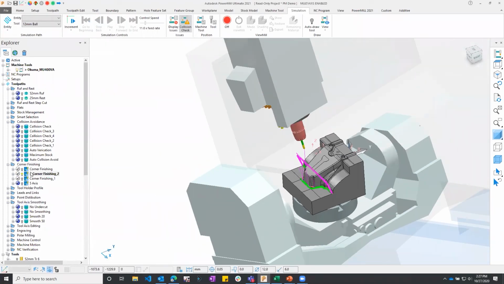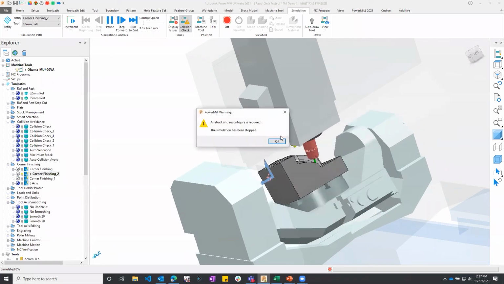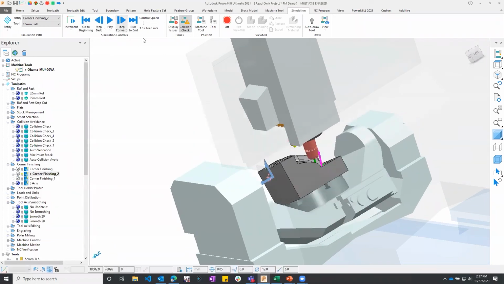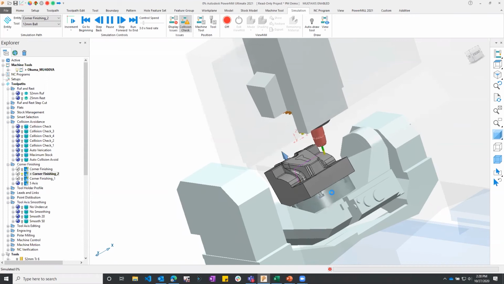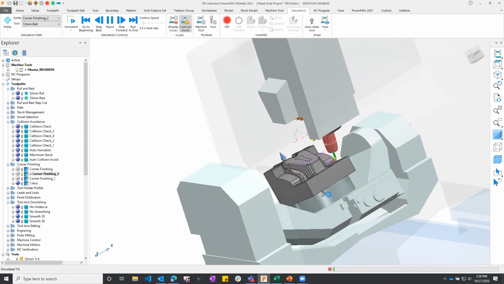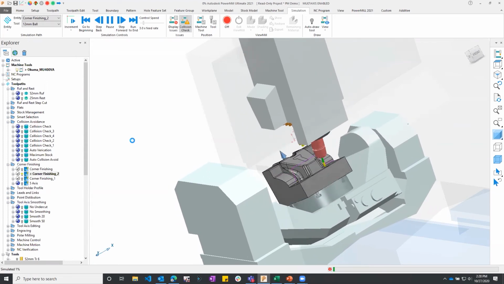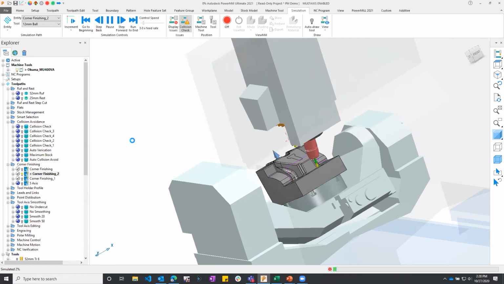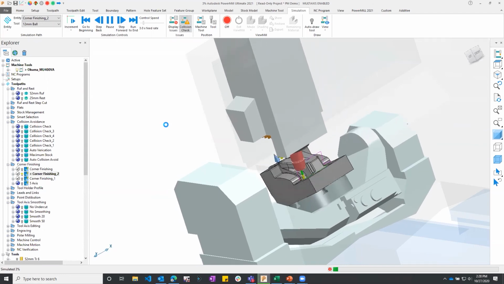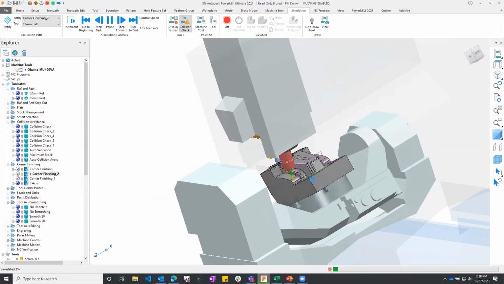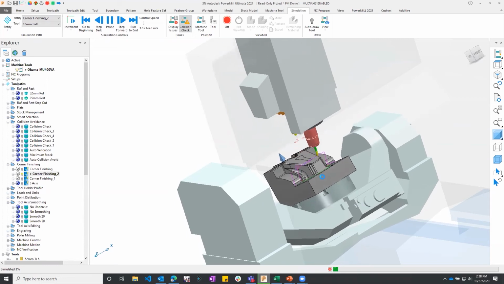And now let's simulate that from the beginning. This machine needs a retract configure to be added, but now you can see that the A axis has been locked in at 20 degrees and everything's being done with the C axis. It's a little bit less work for the machine, probably gives us a better surface finish, and a little bit easier for the operator to see what's going on as well, giving him a little bit more confidence in his abilities.